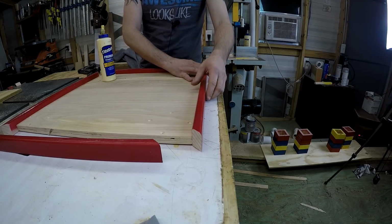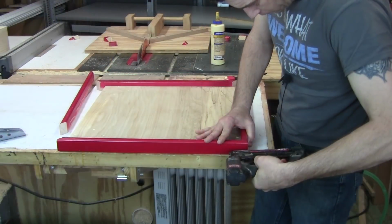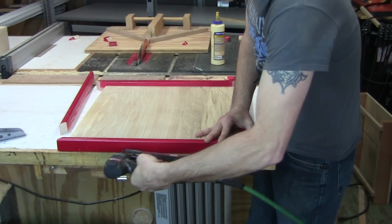Once the miters are cut and the frame parts are to their final length, we can go ahead and glue and nail them into place. And I'm using a micro pin nailer here just to hold the parts in place while the glue sets.